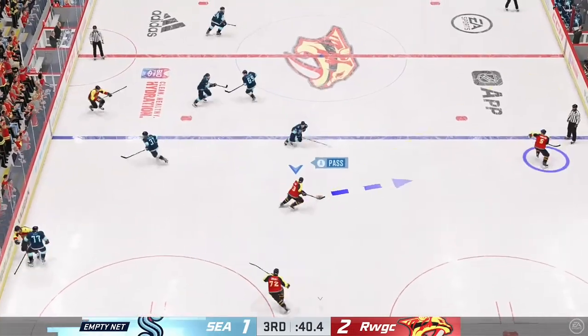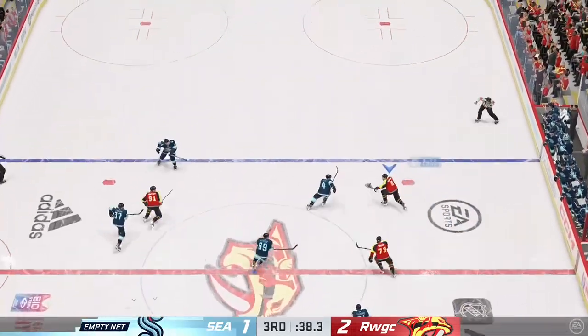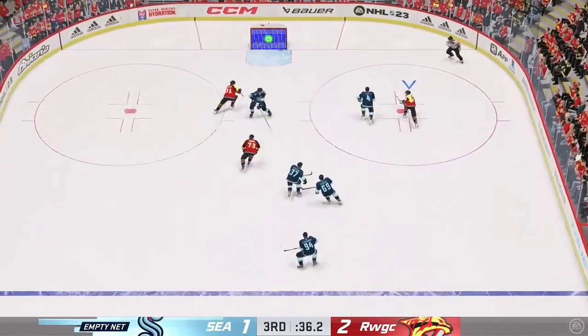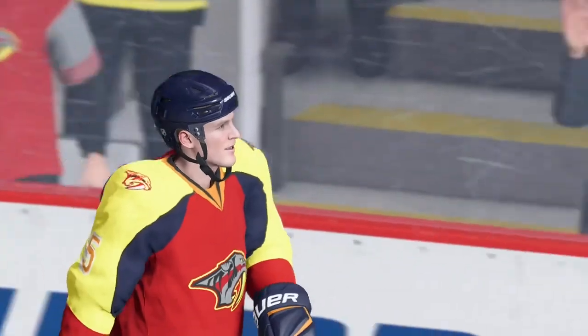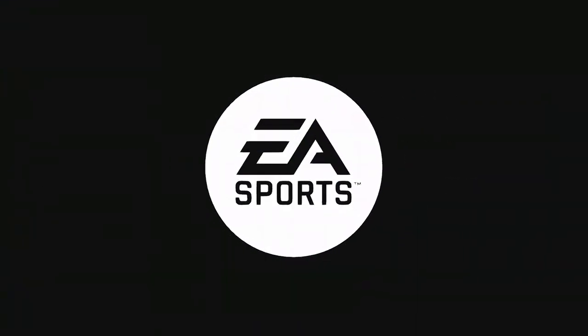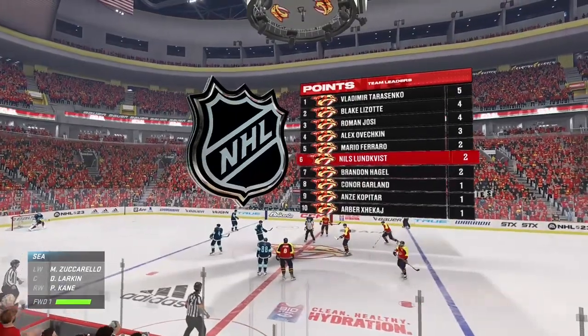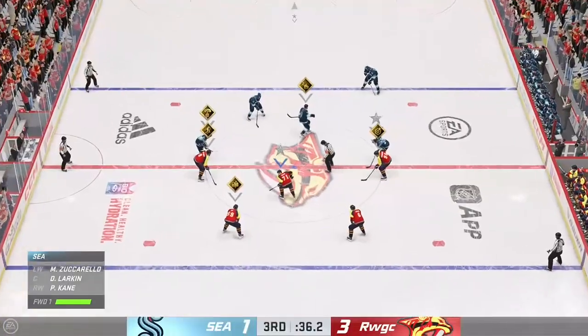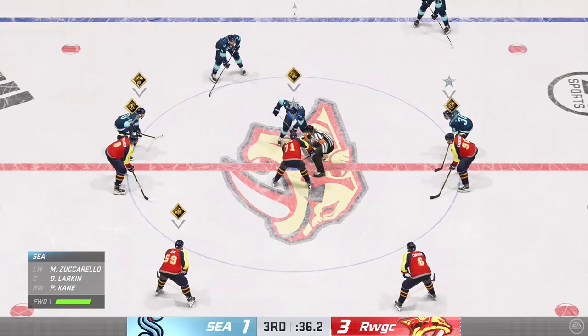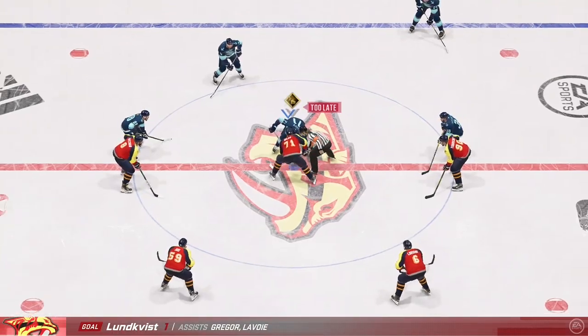Seattle's goalie is on the bench. The extra attacker has jumped into the play. Fire! And that should pretty much put a goal on this one. Now that puck popped out and it was a clear lane to the net. So a nice empty netter to wrap it up. Phoenix pots the empty netter, pretty much elementary from here. Yeah, this is child's play from here on in. Now you've got a comfortable lead, not much time left.